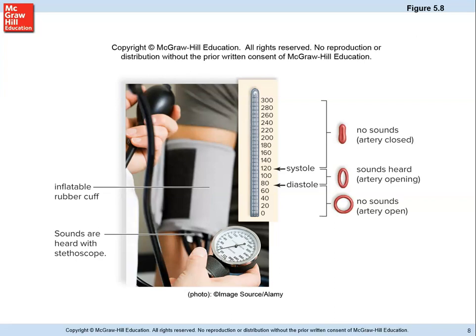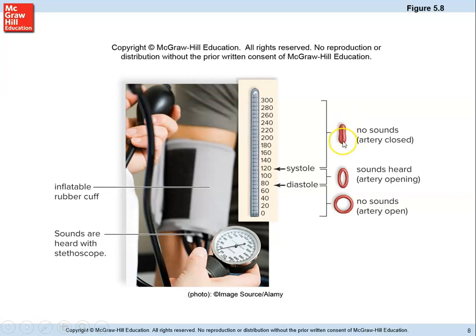So the first step in taking someone's blood pressure is to apply the cuff. And the cuff is designed to, as you would know, squeeze the arm, and it feels like maybe it's going to squeeze the arm off, but it really won't do that. What it's actually doing is pinching off an artery there in the arm, right above the elbow, and you can see here it's closed that artery off. So there's no blood flow going through there.